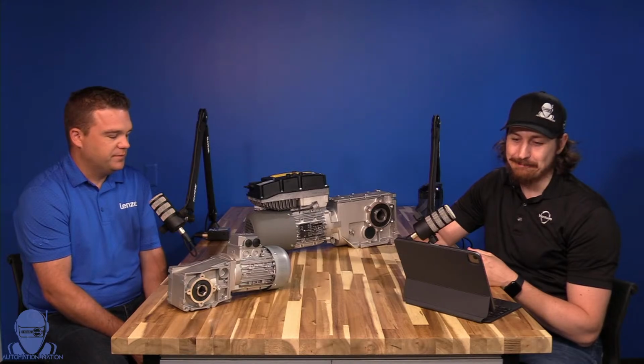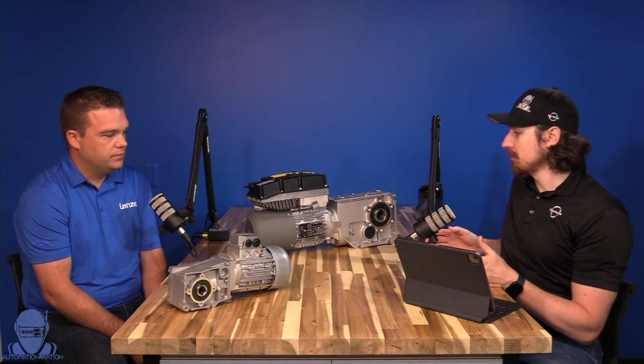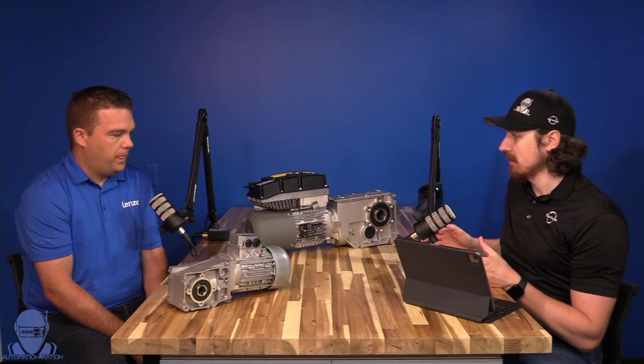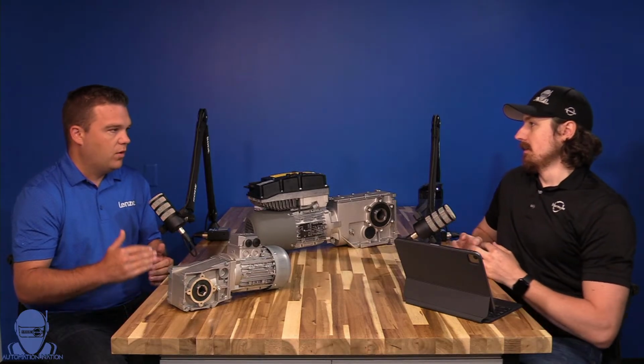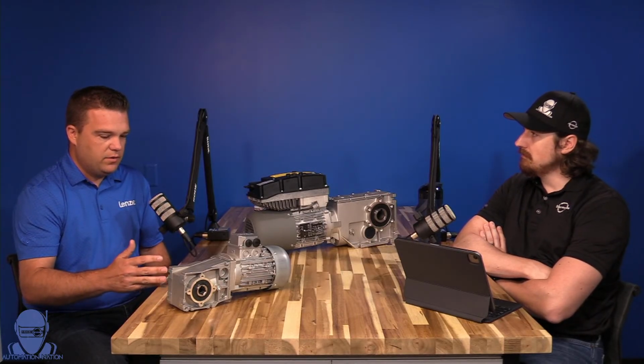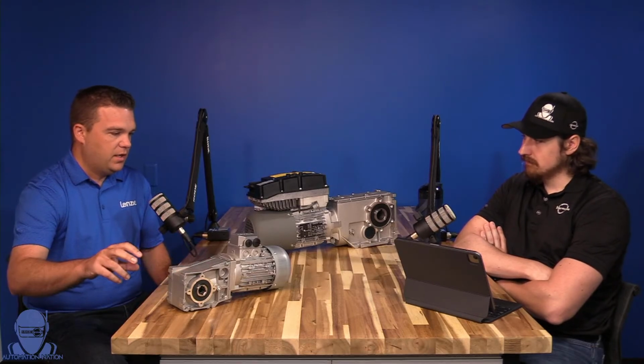So overall, in that B.L.U. Line portfolio, what are the general items that fall under that? What's new to that? So the subset that we're starting with is really our fractional horsepower up to 3 horsepower. So the motor sizes, you're looking at 1/6 horsepower up to 3 horsepower. On the gearbox side, you have our helical bevels. You also have an inline gearbox as well as a shaft mounted gearbox. So 3 different gearbox configurations, all available up to 3 horsepower. Gear ratios really get down to 30 RPM and above, essentially, is where we're looking at speed wise with that B.L.U. Line portfolio. So pretty closely stepped gear ratios available, so a lot of combinations.